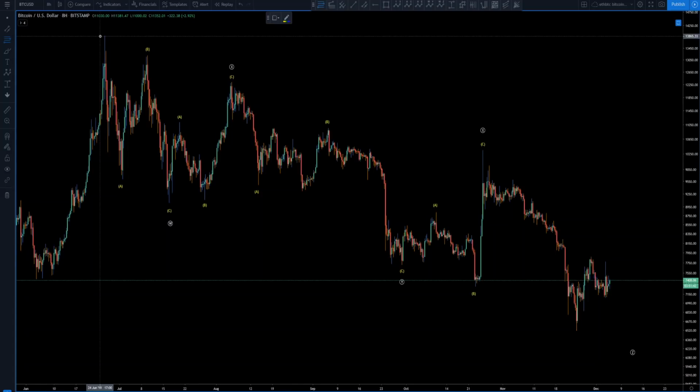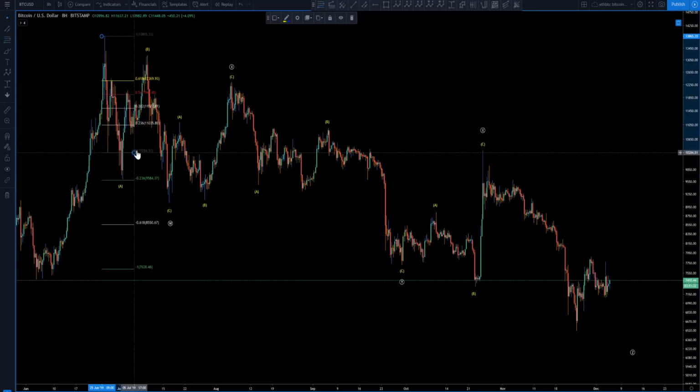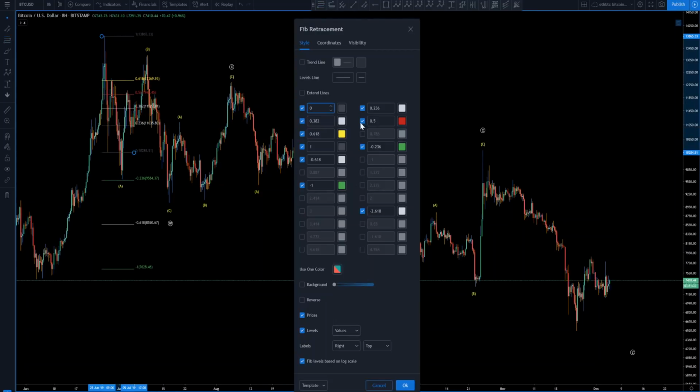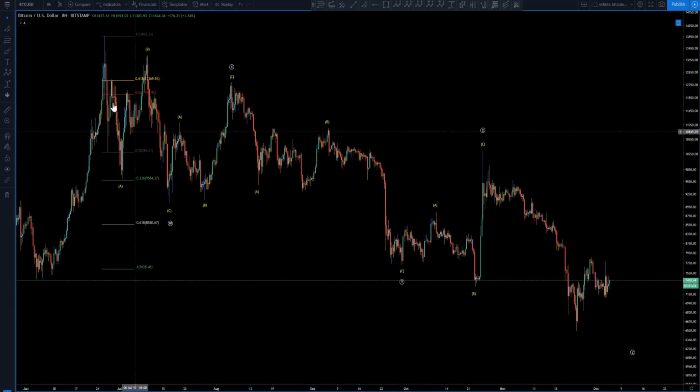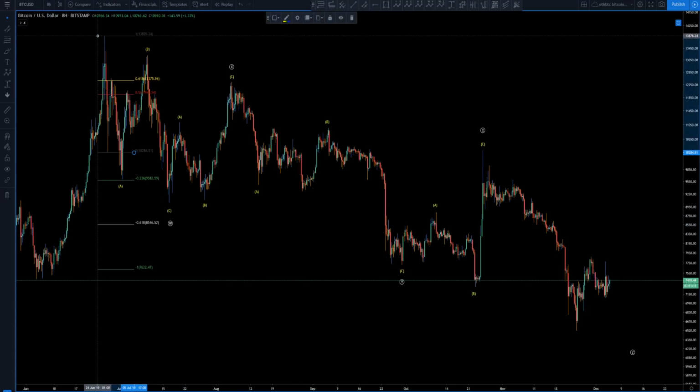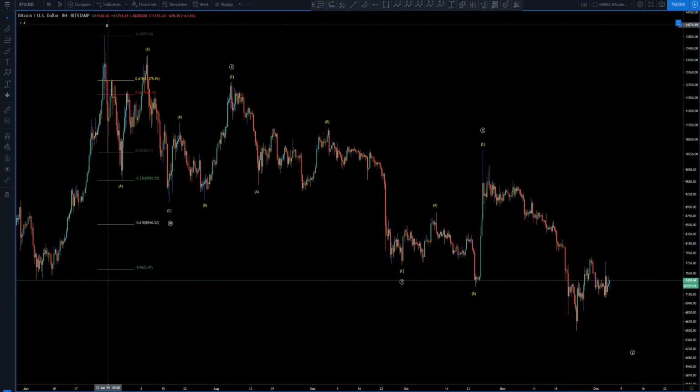So obvious first points is going to be our swing high to swing low. Now our swing high to swing low here is this one. I'm going to get rid of these just so it makes it a little easier to see. Let me make sure that's on there. But you see, we get our swing high to swing low.